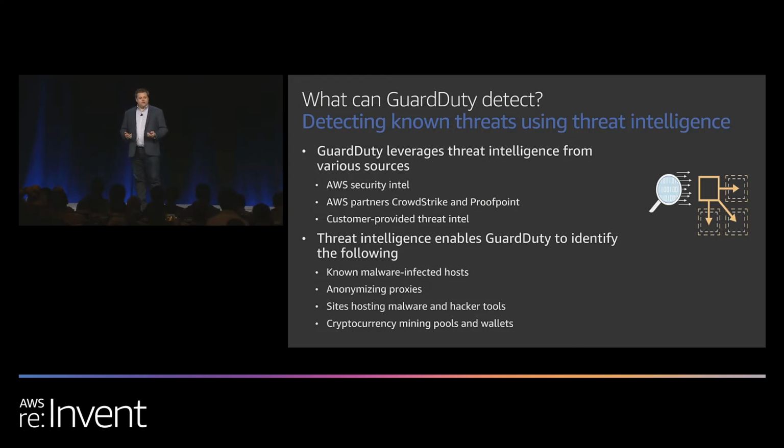We also have a very large internal security team and a large research team on our side that generates a lot of our own very good threat intelligence. We have a fairly large viewprint of the network, so we generate a lot of threat intelligence off some of the activity that we're seeing going on the platform.